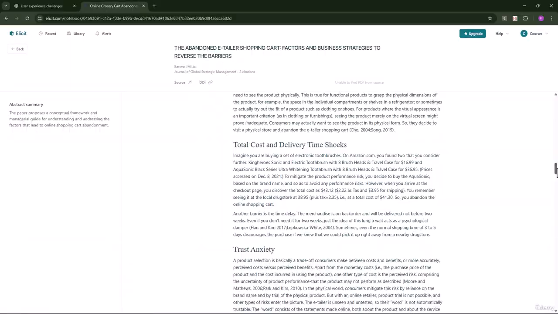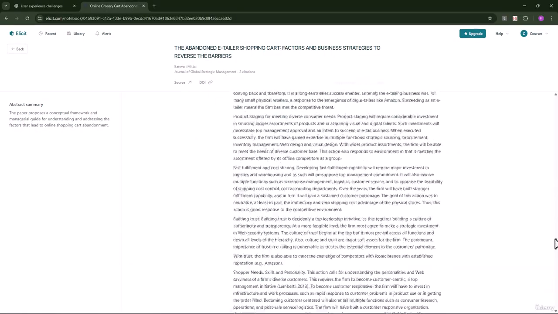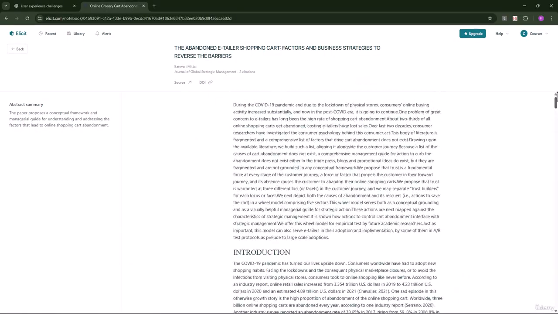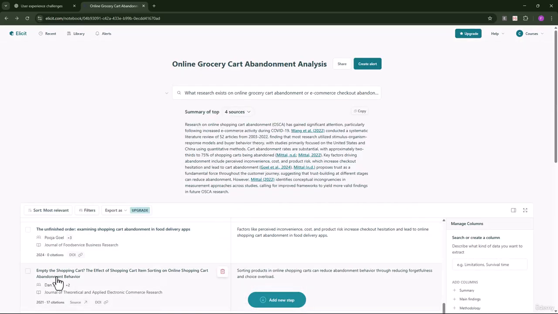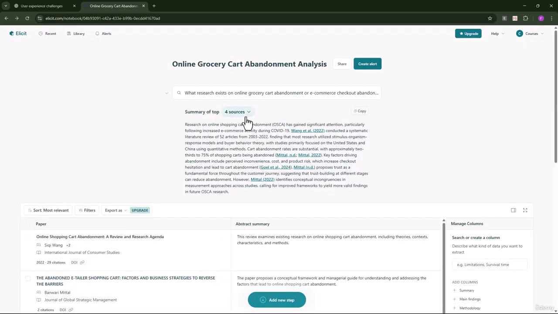And if you feel like even this much information is too much, you can copy the information and get it summarized using ChatGPT in like 5 bullets or so. But this is a very good tool to go through all the research papers that might exist.